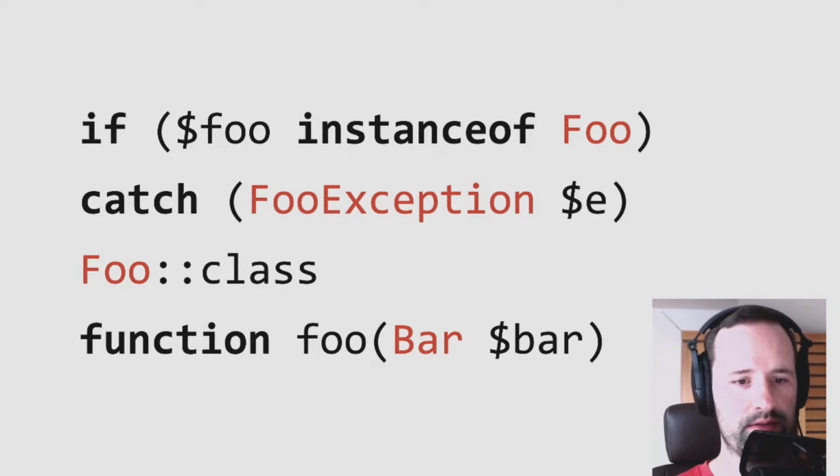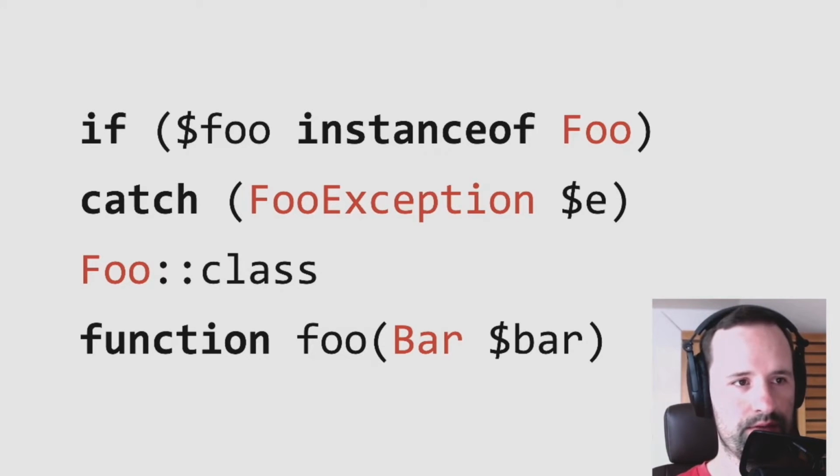But this is where PHPStan comes to shine, because it will tell you about these situations when you are referencing an unknown class. And there are dozens and dozens and maybe even hundreds of situations that PHPStan can detect like this. Most common ones that you probably stumble upon every day is when you are calling an undefined method on an object, or when you are passing wrong number of arguments or wrong types of arguments into methods and functions.